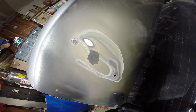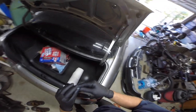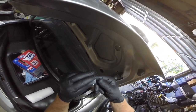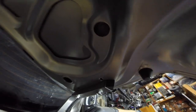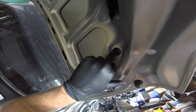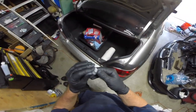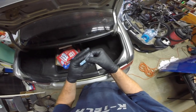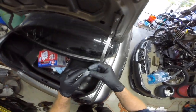So boom, one hole's plugged already. Look at that. Custom, baby. I have a little blob left. I'm gonna see if that's enough to maybe try this top one here. Looks a little more tricky because I can't really get my finger all the way. Let's see, I hope the GoPro is getting that. It's hard to see, but I just kind of blobbed it on in there. On to the next glob. Gonna mix this on up and repeat. Oh, man, smells like a methane fart. Toxic, toxic, toxic. All right, so we have two of the three holes on this side plugged.